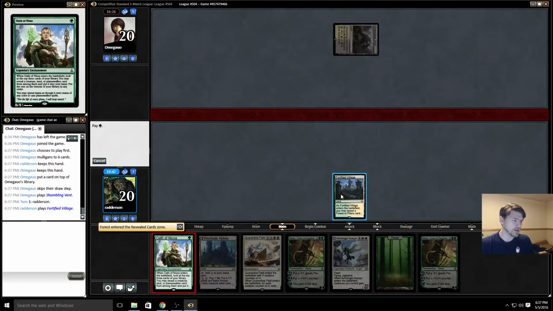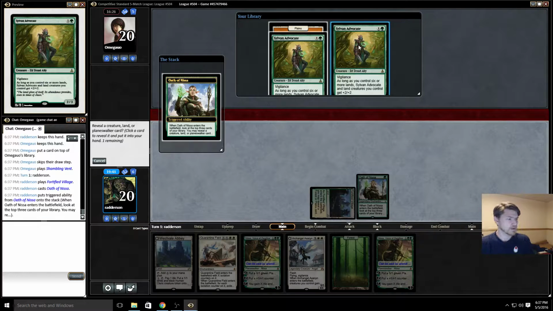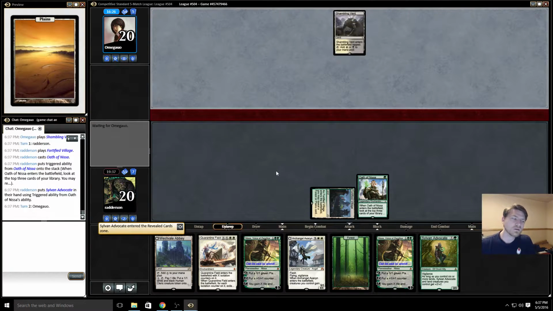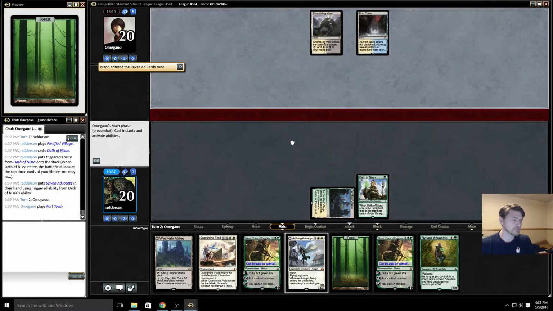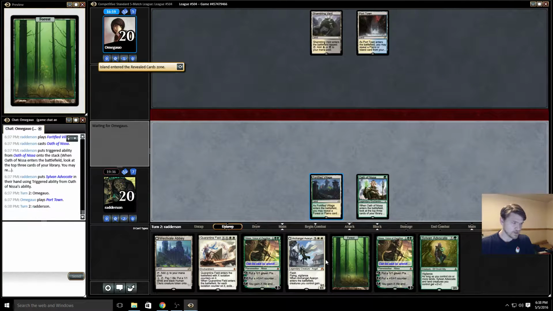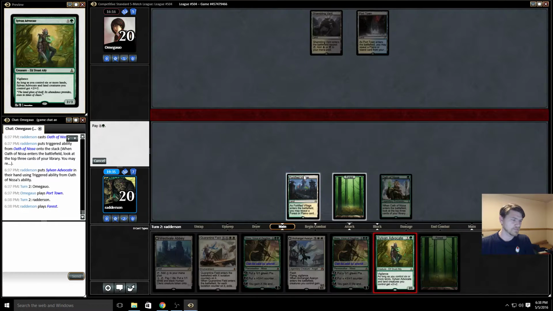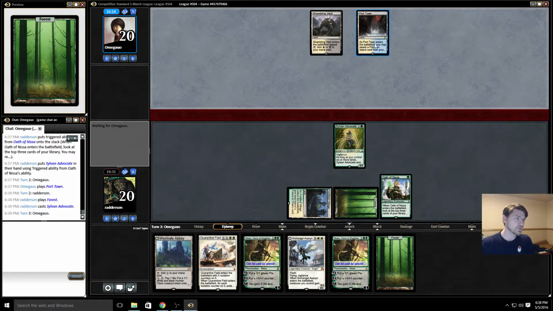Okay. Backup Nissa's not great. Let's see. So I think I'm going to take Sylvan Advocate here and just get on the board. I was a little bit tempted to take the land because I definitely want to hit my land drops and get to Avacyn and Quarantine Field. But having that 2 into 3 curve is great. Ooh, especially when he's got no counter and no instant speed removal.